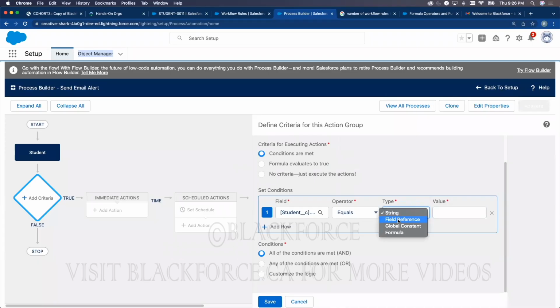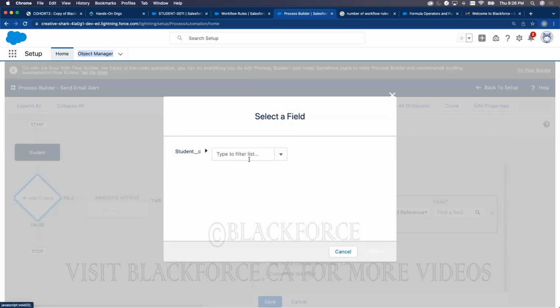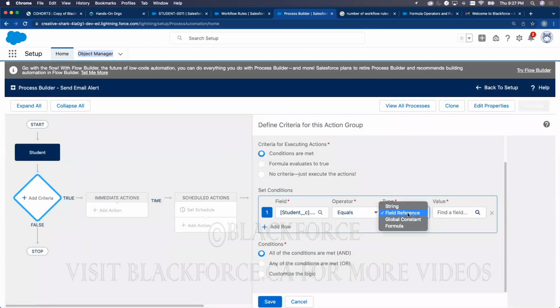Because you're already saying student email equals just a string, or you can even use reference. Reference is when you want to use something that you've created. For instance, if you want to use a label, which I would expect you to use in your project, you can use global constant, and you can look up a particular label and say, okay, I want to create a field reference.